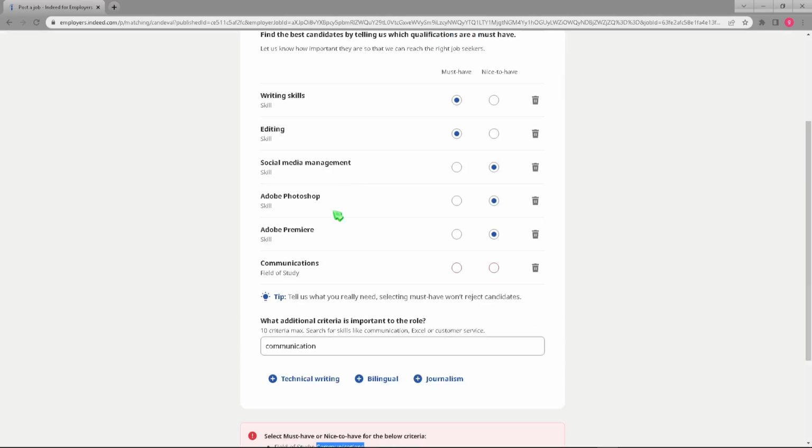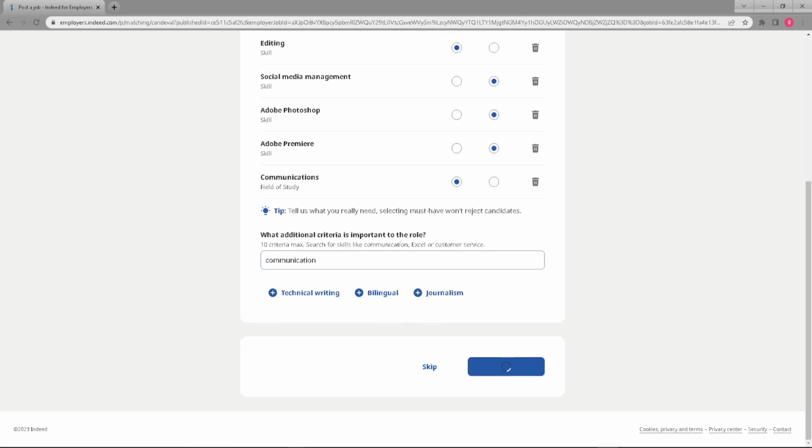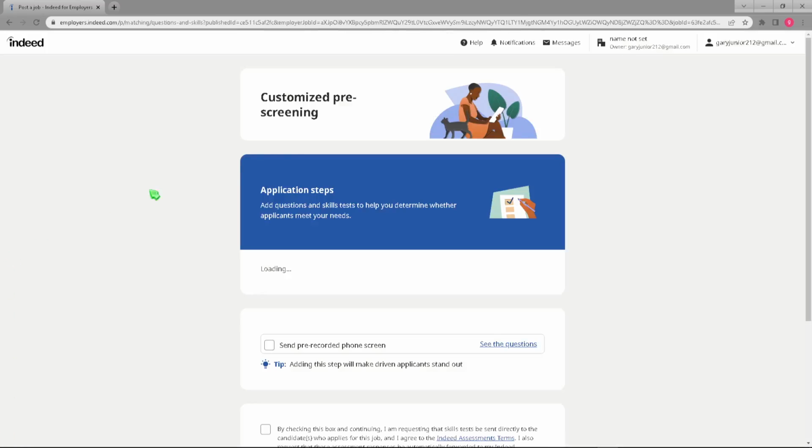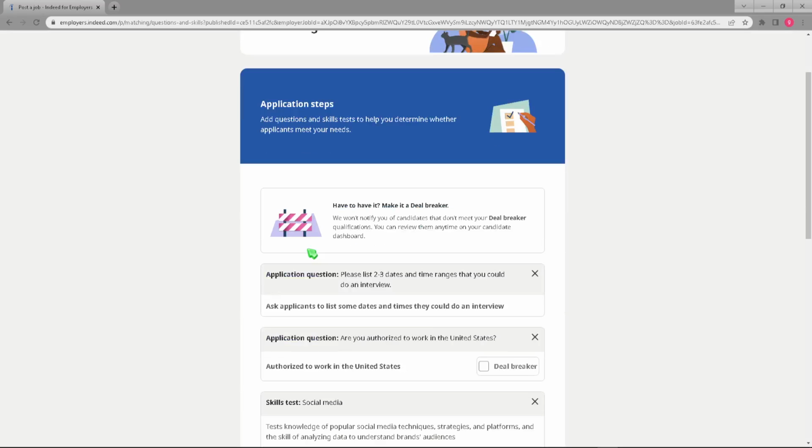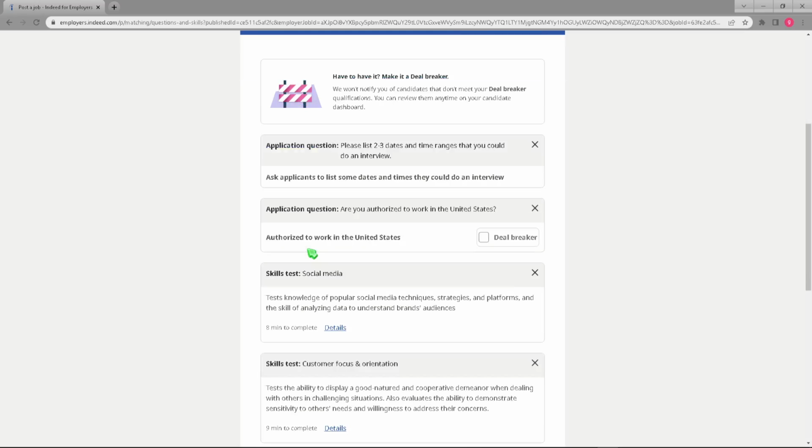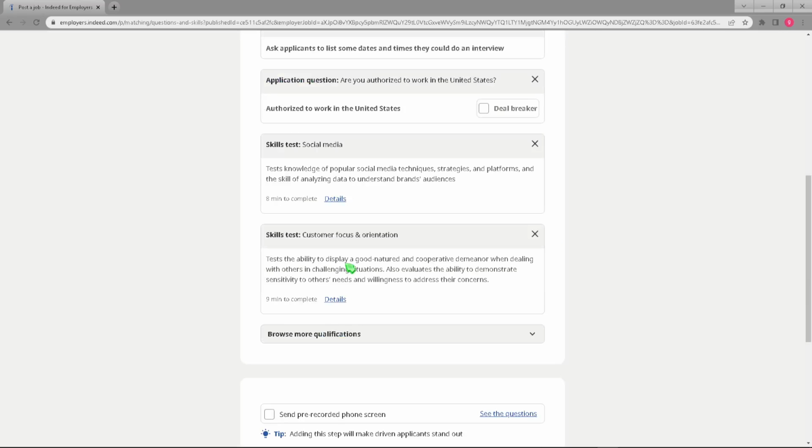Oh, so right here, as you can see, communications field of study. You need to make sure to check this after you add an additional criteria. So this is a must-have. Once again, we're gonna press on save and continue. And application steps. Yes, yes, yes. So authorized to work in the US, that's not something we need.